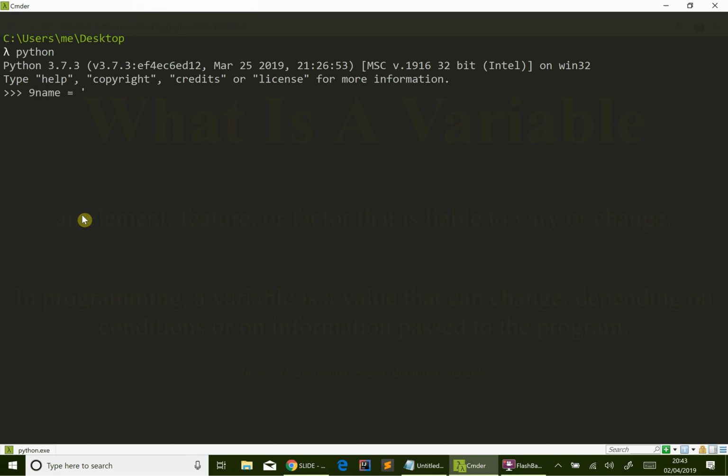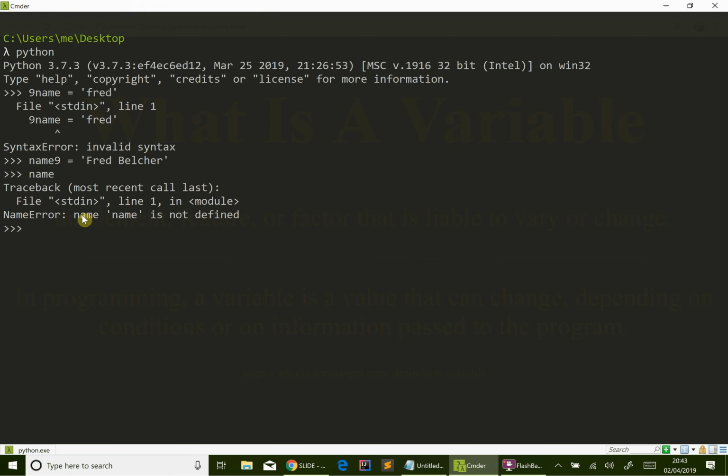So let's just try that. If we try and do a variable called 9name, it's not going to have that. name9 would be fine. We can have numbers just not at the start. So let's call this one Fred Belcher. He's a good friend of mine. Now, a helpful way to think about variables can be as containers that store information, and we can then recall that information on demand.